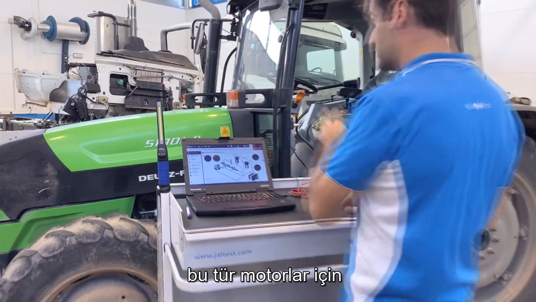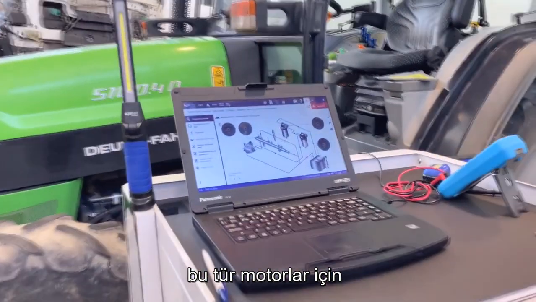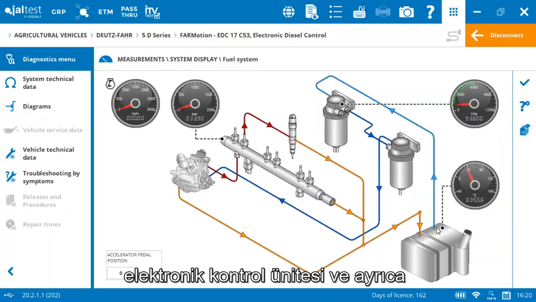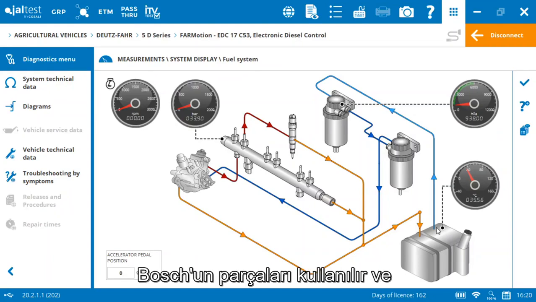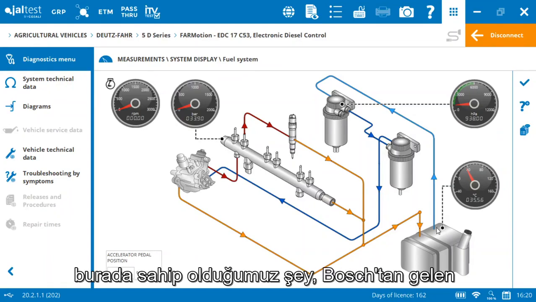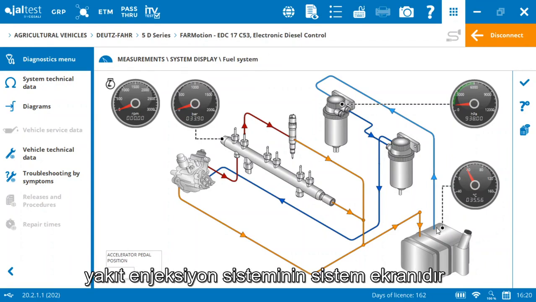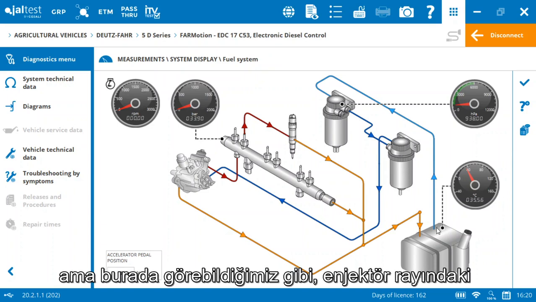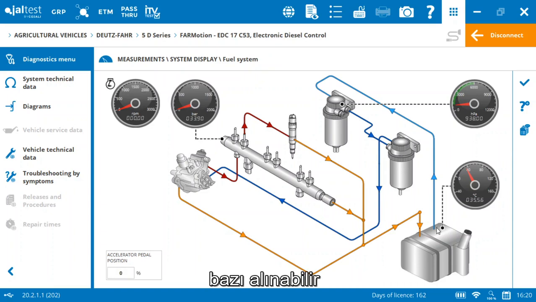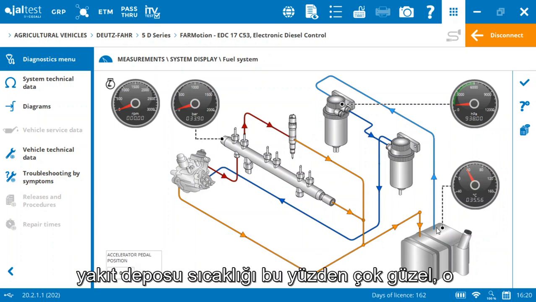Normally, Deutz-Fahr for this kind of engines uses electronic control unit and also the parts of Bosch. And what we have here is a system display of the fuel injection system coming from Bosch. And now the tractor is off, but as we can see here, we have some current values, like there is some residual pressure in the injector rail, and also some pressure of the fuel filters and the fuel tank temperature, so it's very nice.